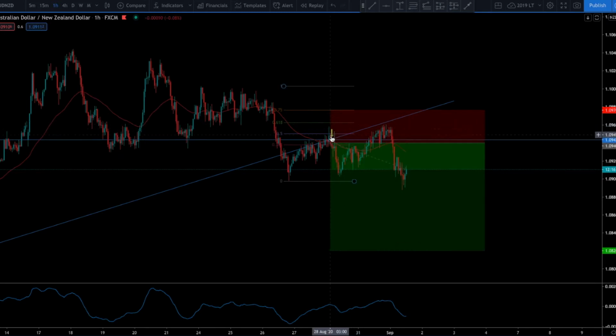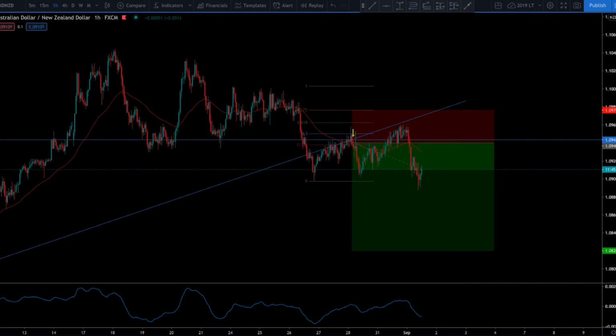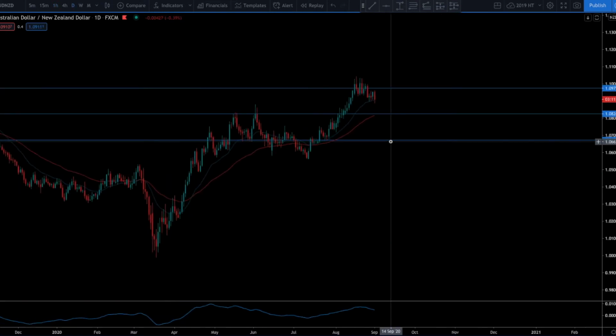So from this entry, it could have just kept falling down and it would not have mattered having all these layers protecting it. But as you can see, the price popped up after the entry and did respect the trend line and 0.618. So those two were still holding price from going up higher and taking you out of the position. So I'm going to swap over to the daily just so you can kind of see what was going on.